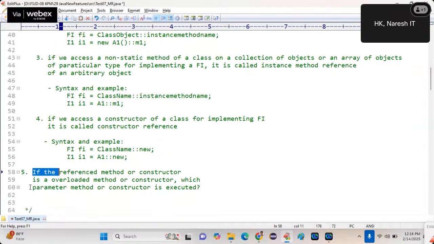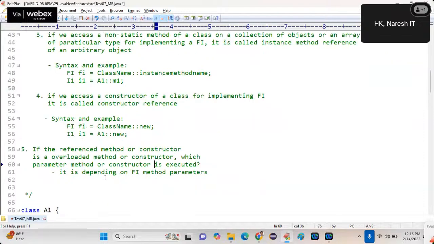If the referenced method or constructor is an overloaded method or constructor, which method or constructor is executed? The compiler decides based on the parameter. It depends on the functional interface method parameters. Okay, right. This is the complete theory.